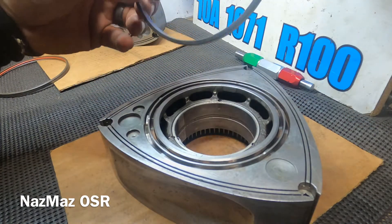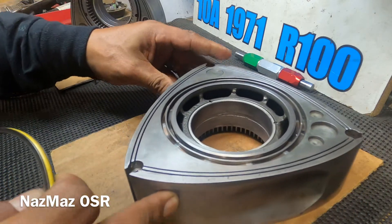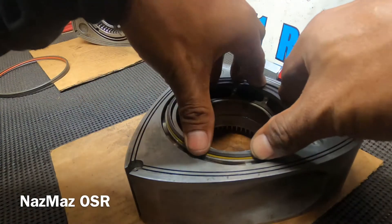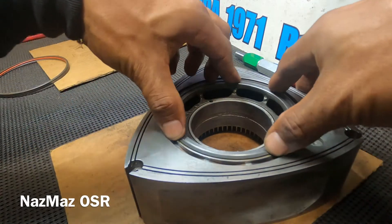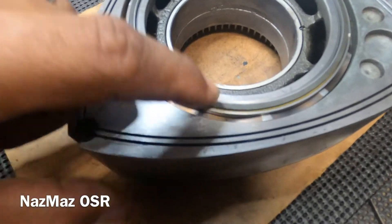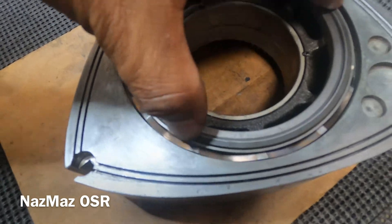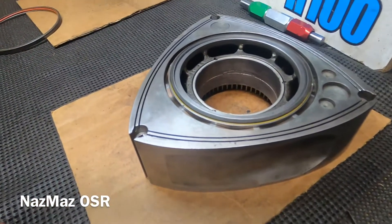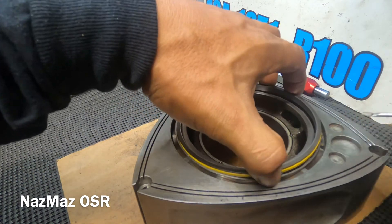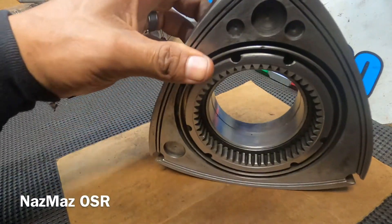Before you start investing in these engines you want to make sure everything's springing up the way it should, popping back out the way it should — especially in this particular engine, which is very special. You can see it springing up right there — it's not loose, not dancing, just right. I'm not going to get too much into checking the free height and spring action measurements; I'll just continue checking the rest and probably go through it two or three more times.